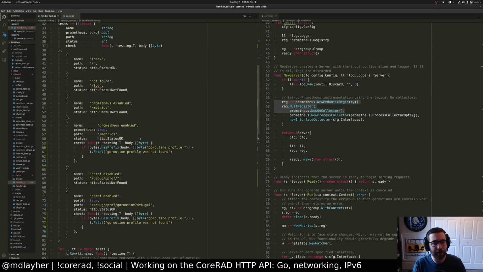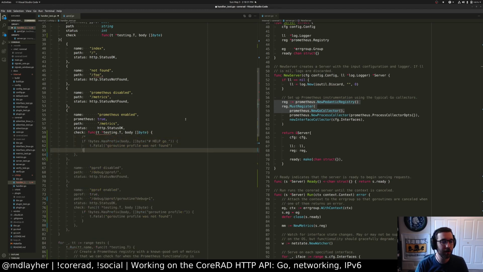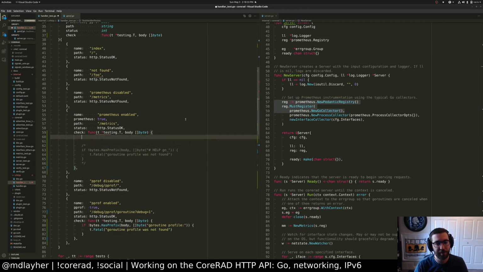We will now see probably something along the lines of help Go underscore, like goroutines maybe. So help Go. I guess just for our educational purposes, let's dump the first little bit of this request body and see what it looks like, up to, I don't know, 128 bytes worth in string form.